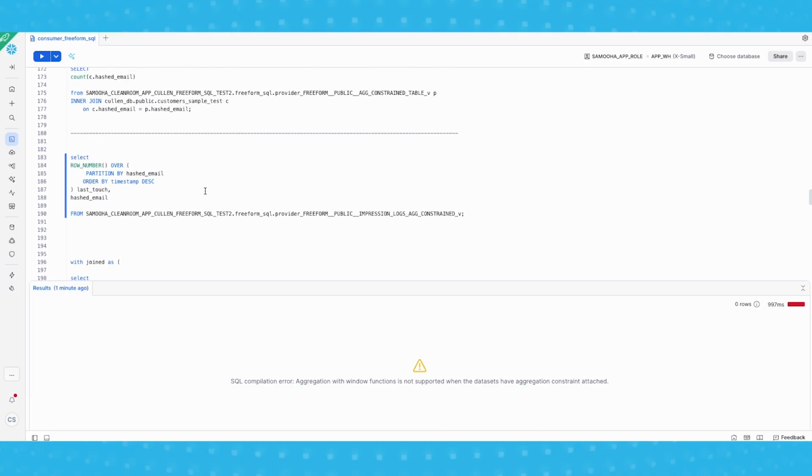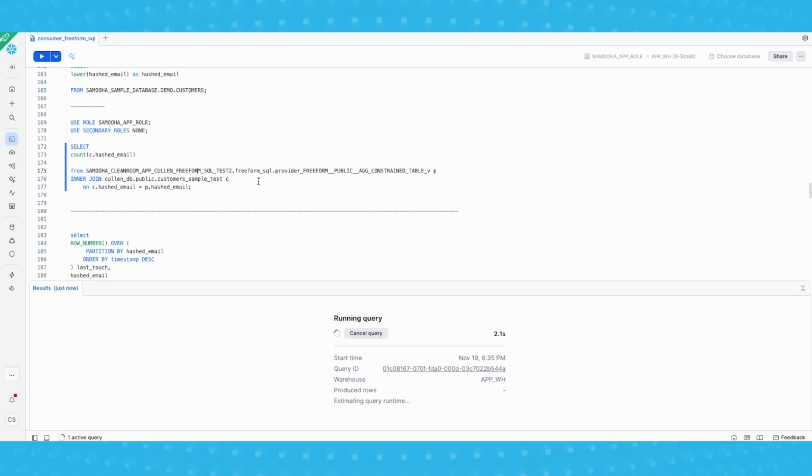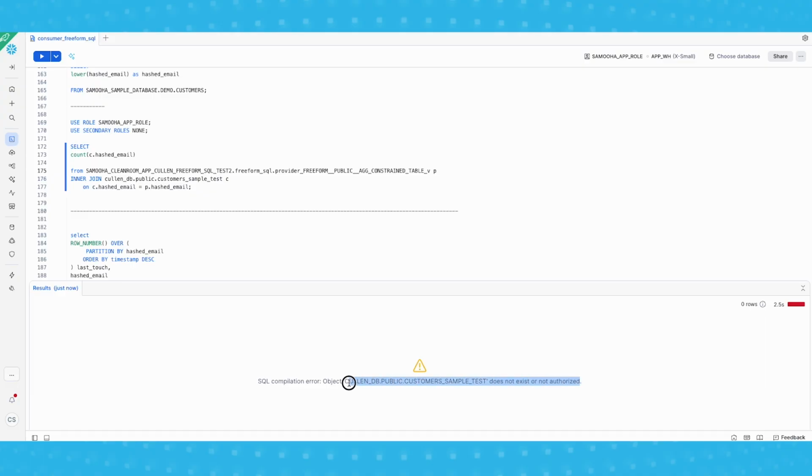The second thing I wanted to touch on was access to objects in Snowflake. So we mentioned at the top of the video that with Freeform SQL, you're able to query the provider data sets that are shared and join to any data sets that you have access to in Snowflake. Now, there could be a situation where you go to execute a query and you see that the particular data set from your account as a consumer does not exist or is not authorized. So in this case, this requires reaching out to your account admin or someone that has the appropriate role to permission access to this data set so that you're able to successfully query it.